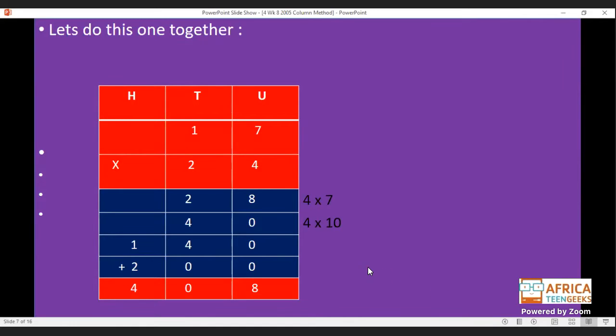And then now what do we do next, Alex? We times 7 with 20. All right, so we say 20 times 7. What is 20 times 7? What is the easiest way of doing it? 2 times 7. And 2 times 7, it's 17. And you just add a 0, so it's 140. Okay, 2 times 7 is 14. Yes, ma'am. And then what do we do last? We add a 0. Let's multiply this one. 20 times 10. 20 times 10 is 30. I mean, times. 200. Yes, it's 200.